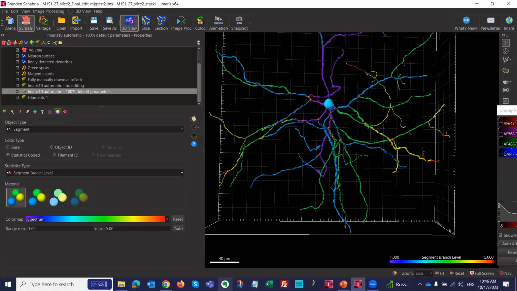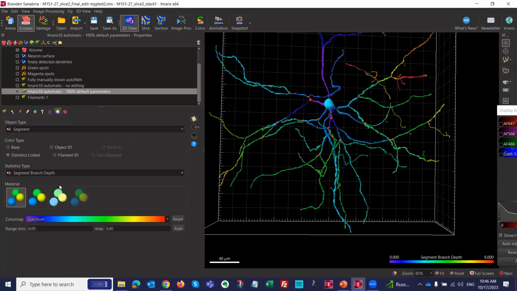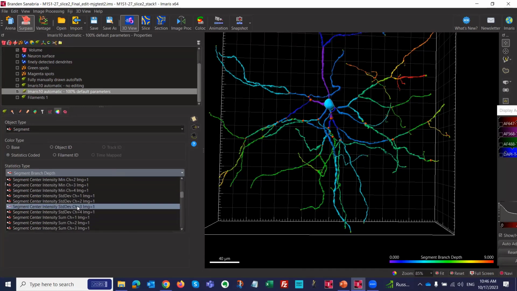So branch level and branch depth are the two main ones where you can characterize primary, secondary, and so on. You can see here it goes up to 9, and they're color coded based on this. But you can color code on any statistics, like for example, the intensity of each of those dendrites, the most spines and those kind of things.